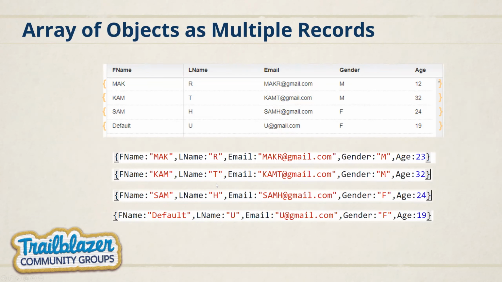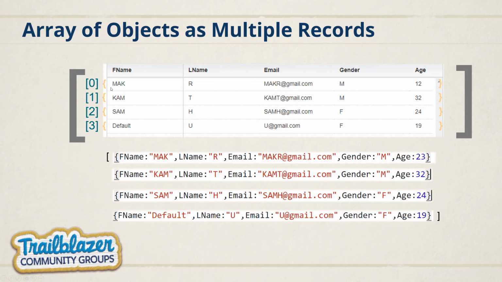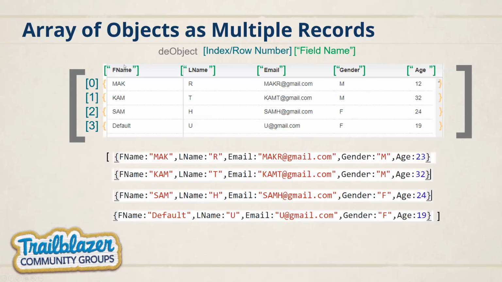Now, to store this entire thing within a single variable, we will have to enclose this entire thing within square brackets. So this basically makes it an array. So I'll just open a square bracket here and close it here. And to access any element in an array, I'll have to use the index first. So I'll just have to mention which row I want to access first, and then the property which I want to access. So let's say I have a data extension object which contains this entire data extension, first I will be accessing the row number or the index value, and then I'll be using the field name or property. So this is how it is.